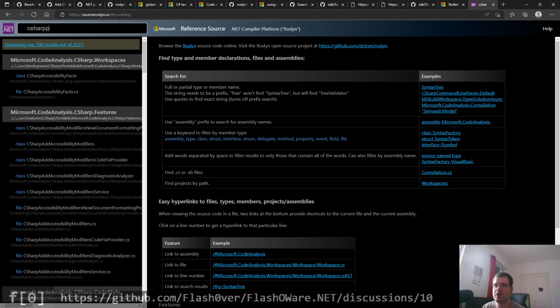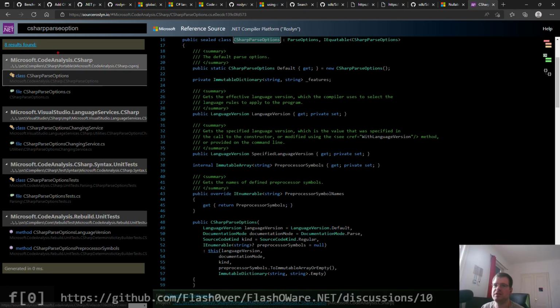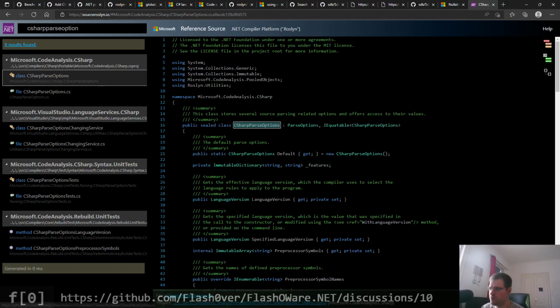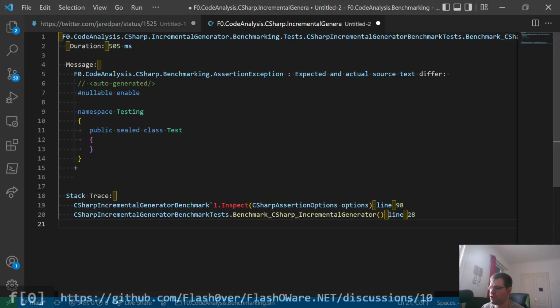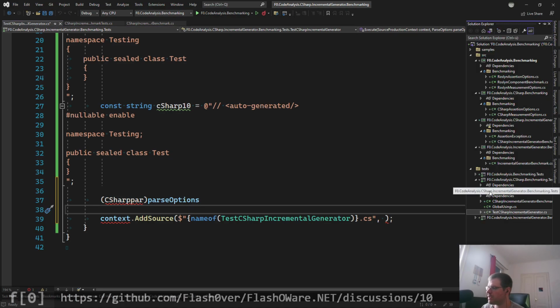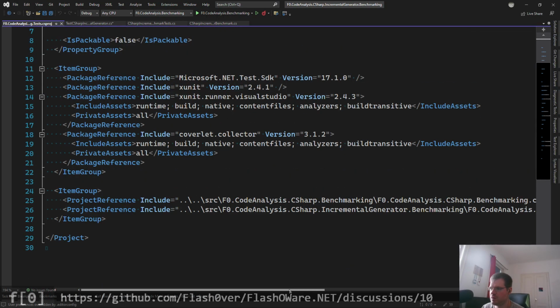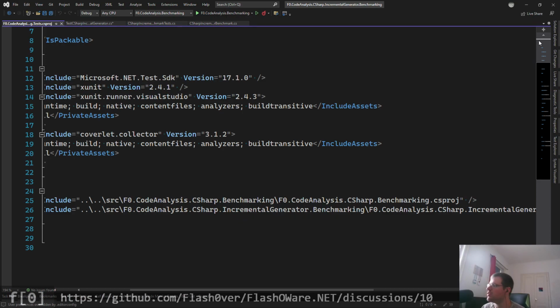C# parse options. They live in Microsoft. Is that a namespace or the project? Microsoft.CodeAnalysis.CSharp. Do we not have that dependency here actually? Well, we do refer to incremental generator.